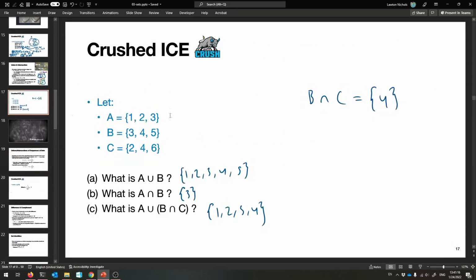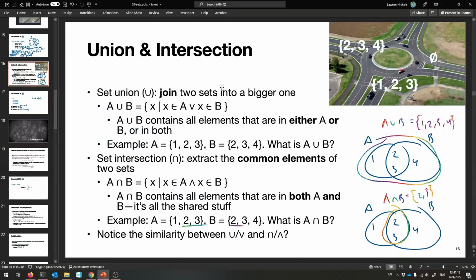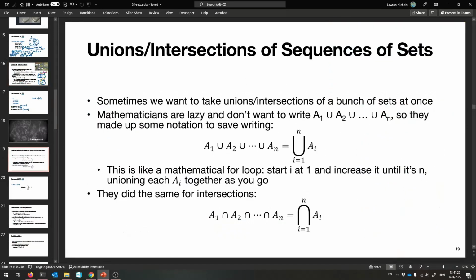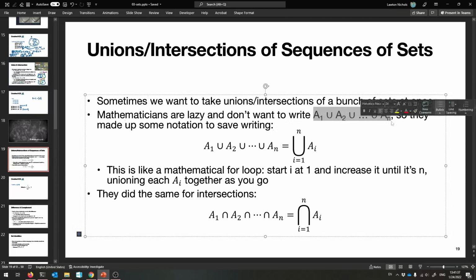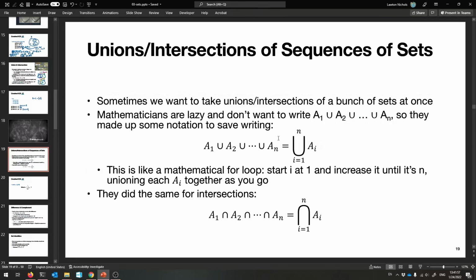We last learned about unions and intersections, which made a lot of sense, right? Combining elements or taking what's in common, just normal Venn diagram operations. Let's go further. Let's talk about unions of a bunch of sets, or intersections of a bunch of sets at once, okay? So instead of writing this, which would be one valid way to write the union of a bunch of sets, A1 through An, we have a fancier notation for that as well, okay? So instead of saying this, we can say a big fat union starting with an index, like we're doing a for loop even. So i starting at 1 going all the way to n, then please do A of i, okay? And union them all together.